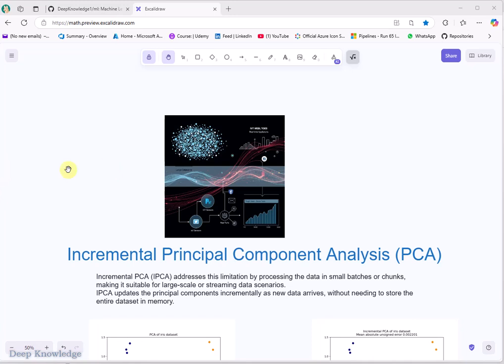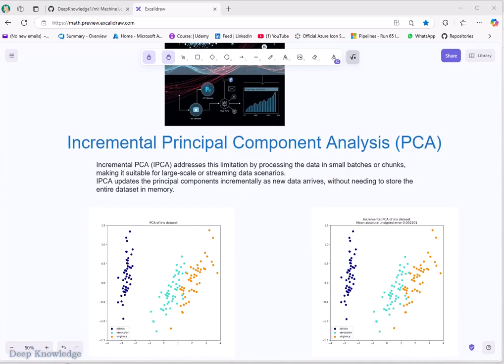So why is incremental PCA important? If you have big data, you would like to process it, and it helps you process the data in chunks instead of all at once, or as real-time data. As I said, you get real-time data from sensors. For scalability, it works even with a huge data set, and it is memory efficient.